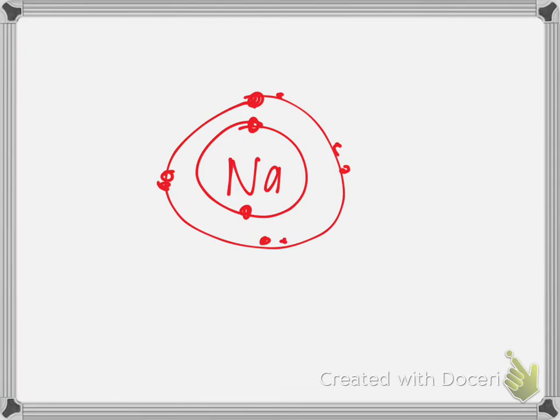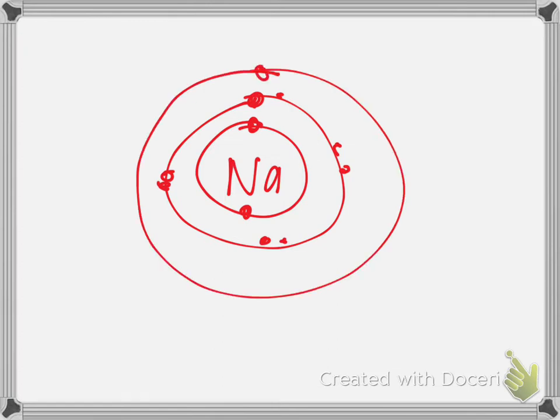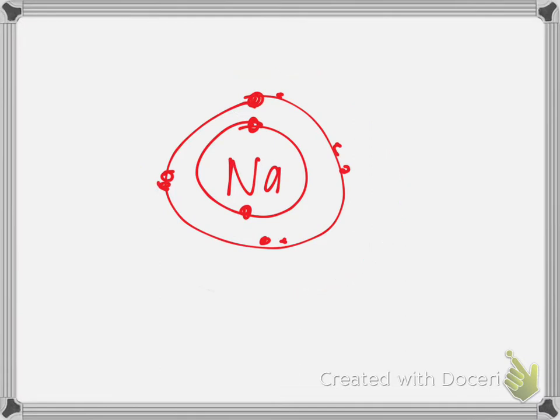They don't look like this, but I just want you to have a picture of what's going on. So far, sodium's got 10 electrons, but it's supposed to have 11. A neutral sodium atom would have 11 electrons. We agree with that? So if our goal is to have 8 electrons, it's easier to give away 1 than to gather in 7 more to fill up that shell. That would take too much. So if it gives away that 1 electron, now it has an outermost shell that has 8, which is what it wants.